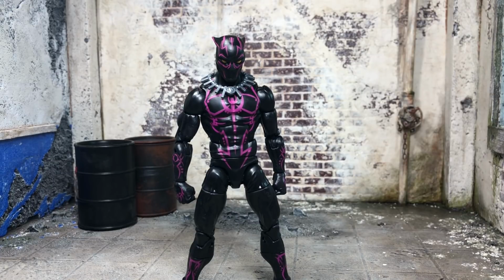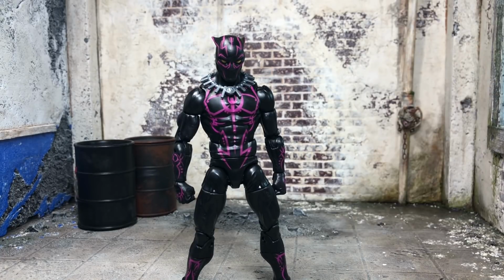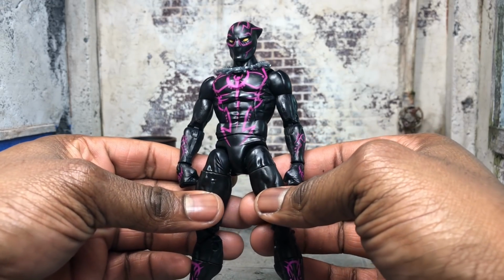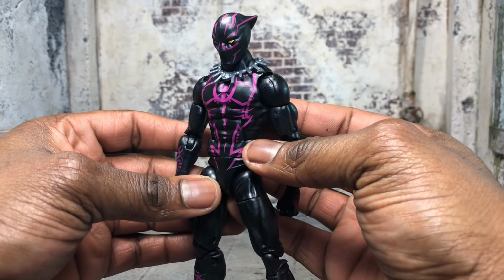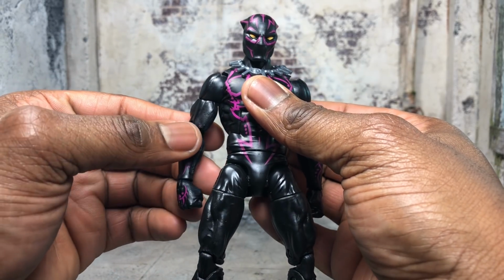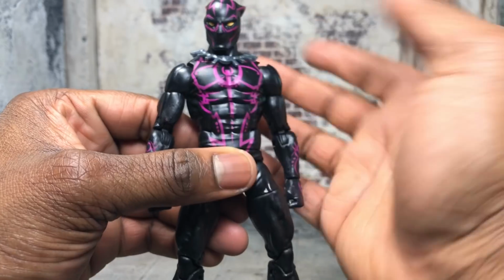They basically gave it brand new tech for the suit. It was actually first thought about, I believe, during the Hickman run, where you kind of see during the New Avengers run where he becomes King of the Dead. It's a little bit more techie and vibranium, the purple highlights and things like that, or even just the purple energy of vibranium being emitted from the suit. So it's really cool that during the Ta-Nehisi Coates run he pretty much followed up with it, and we have this really banging suit. I'm really a big fan of this. So everything about this I am here for, and it's probably the quickest I've seen a figure get pumped out based off a run, even if it is exclusive.